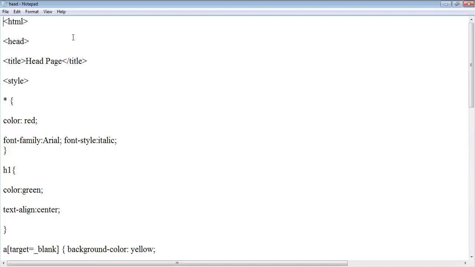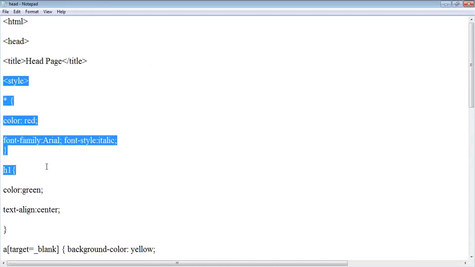Then, how to create the CSS file. Here I want to create the CSS file, and we have to apply it. Simply, you can use the head page. How can we apply the CSS? Here I want to check. See here, this is the way we apply styles to the HTML page. This is the HTML page, head, style. Now we apply the style to this web page.